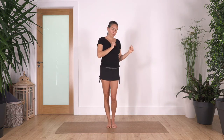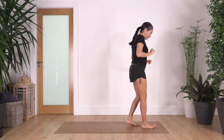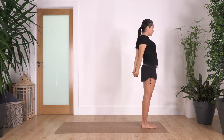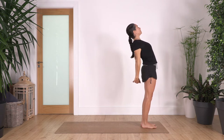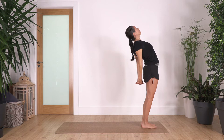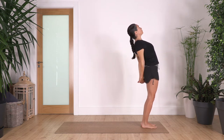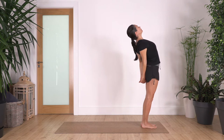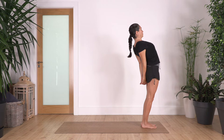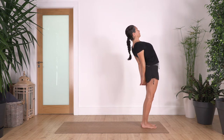We're gonna go here at the front of your mat. This time you're gonna come, hands go behind, open your chest, lean your tummy as far as you feel comfy, and we hold here for four. Open your chest, no forcing your lower back. Let's go for three, two, and just one more.